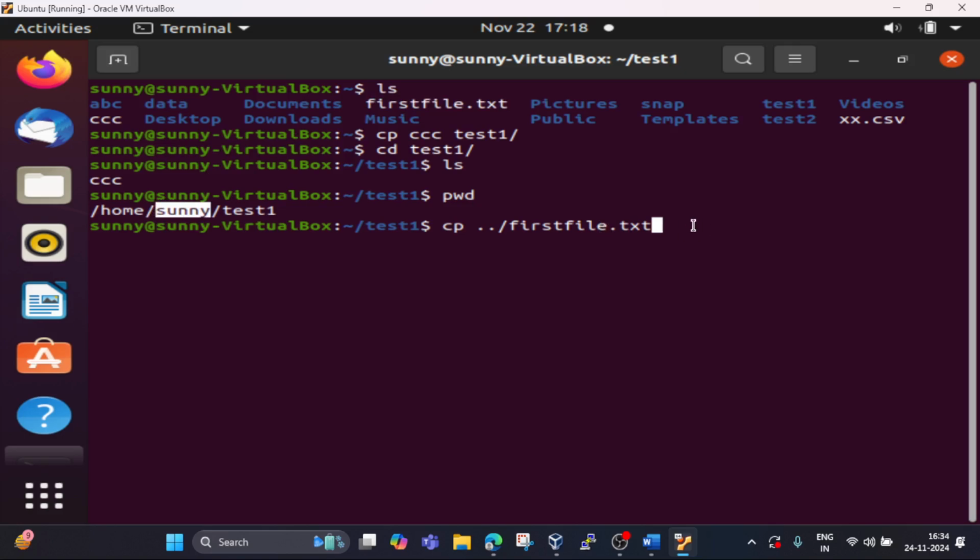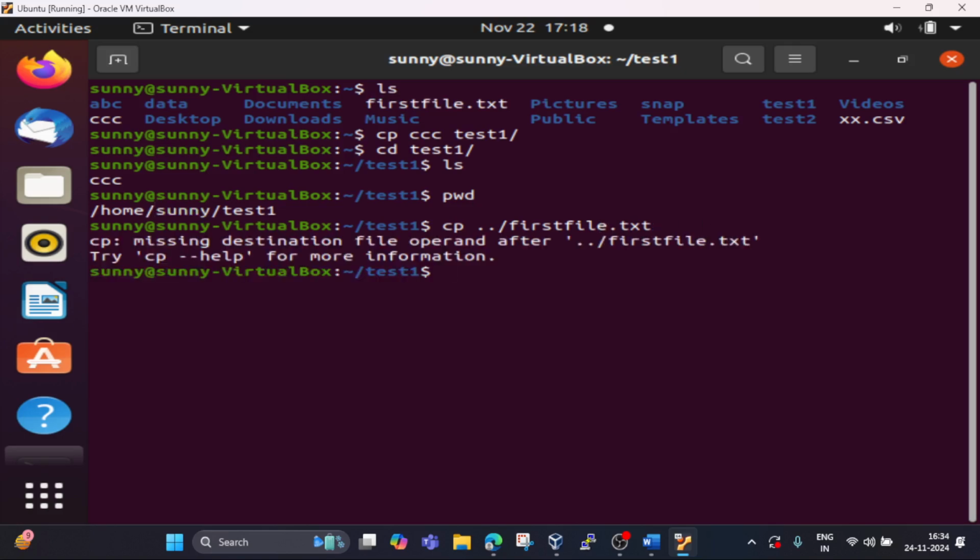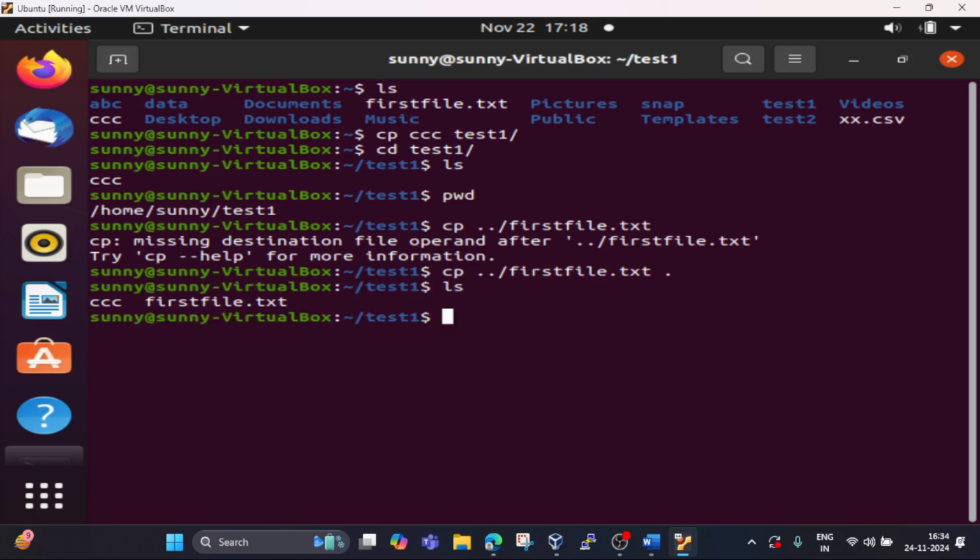Then hit enter. Okay, we have not typed the dot dot, which means the current location, so we are copying the file into the current path. Now if you check ls, you can see first file.txt is also present in this test1 folder. By this way you can copy a file from a different location to the current location, or from the current location to some other location.